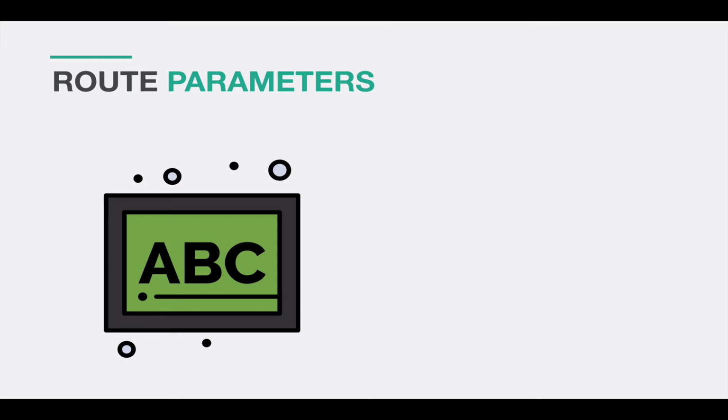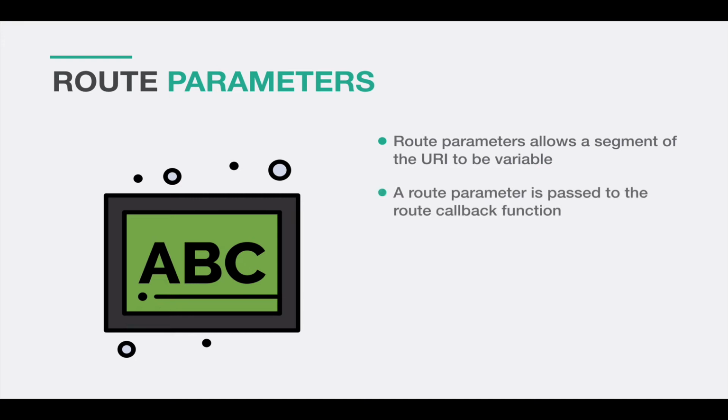Well, we can do that same structure with our routes in Laravel. We can have this first part, say post, slash, and then have this next part be variable. That's what route parameters are all about. Route parameters allow us to make a segment of our URL variable, to take in more than one different value. The route parameters get passed to the callback function, and then we can alter what we're displaying depending on what was entered into the URL.